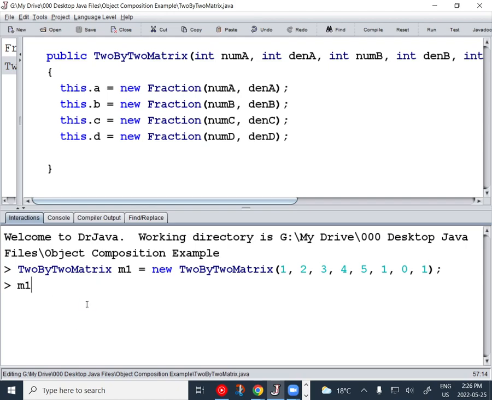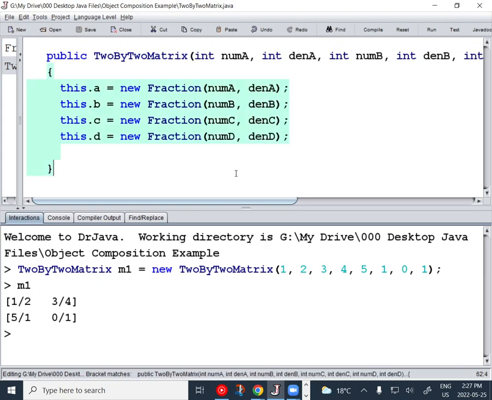And now I can go m1, and there I have 1 over 2, 3 over 4, 5 over 1, and 0 over 1. Make sense? So we made it a bit more convenient with adding that constructor. Now the secondary programmer doesn't have to go new fraction each time. We take care of making the new fractions. Questions?